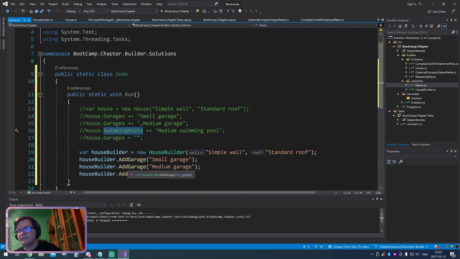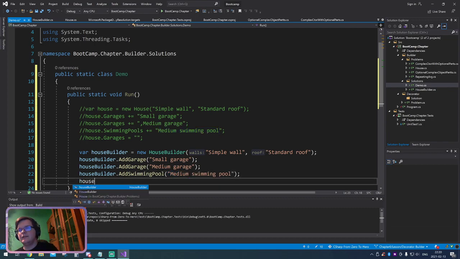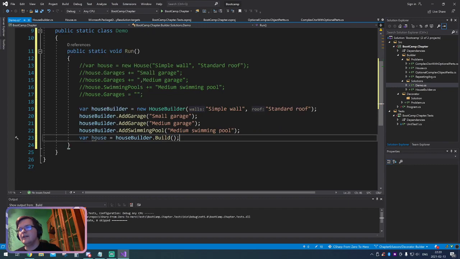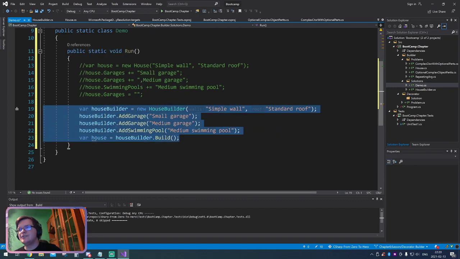Swimming pools. Add swimming pool, medium swimming pool. And then the actual house is here. In general, more readable, a bit more code, but more readable.